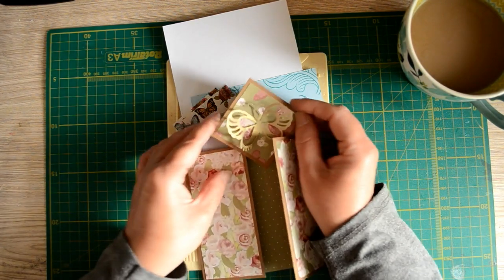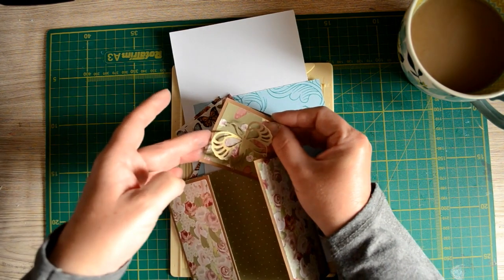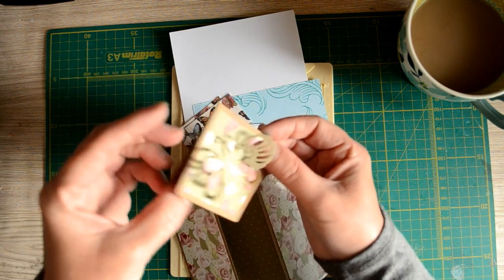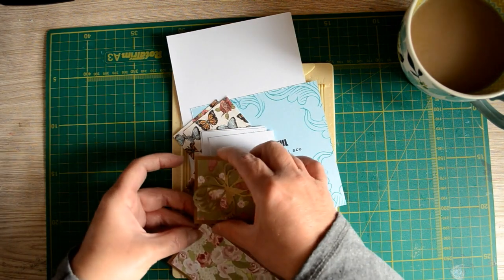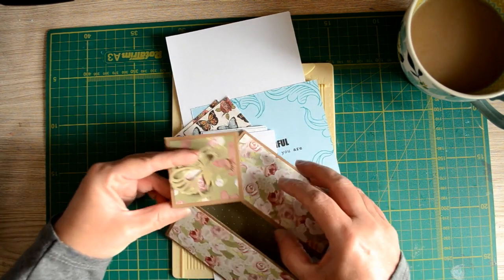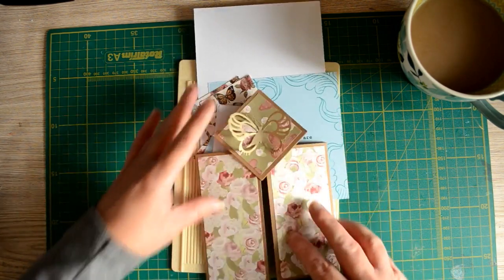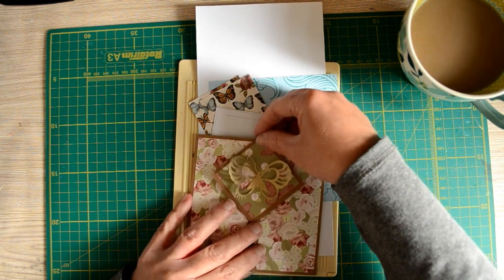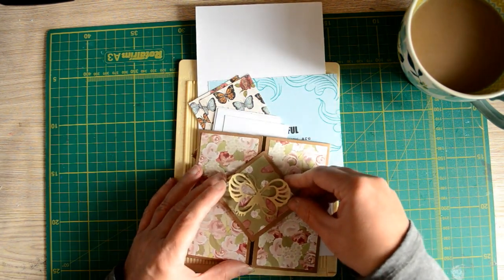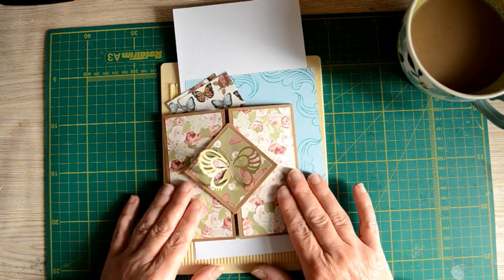I've not put any sentiment on this one yet, because I might use it for a birthday, I might use it as a condolence, or you know, just thinking about you or whatever. So basically you put that on and slot it in. That's gone quite well now. And yeah, I just thought it was a really nice little card.